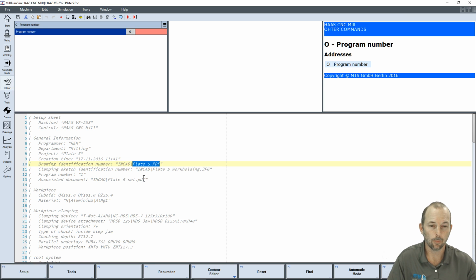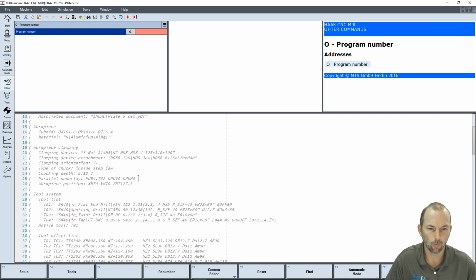So if I have a file that's sitting on a public server, sitting on my desktop or anything like that, when I export this program, those files are not going to go, and the user that you're trying to send the information to is not going to get those files. Because when they read this smart setup sheet, instead of saying in CAD or one of the folders inside the native MTS installation, they're not going to have that specific folder. So always remember to save our documents inside of the native MTS software installation as I've shown you. And then you'll have no problem.